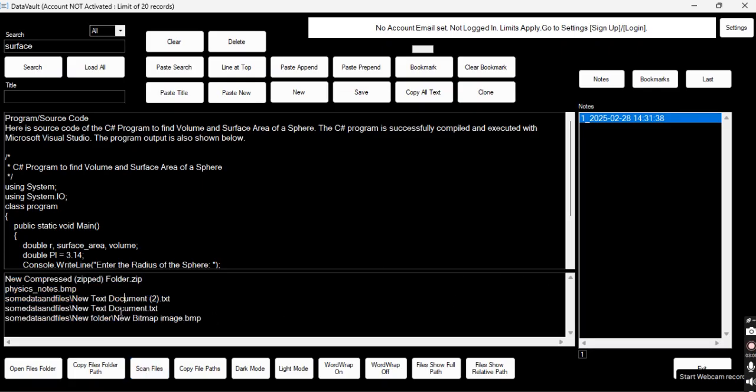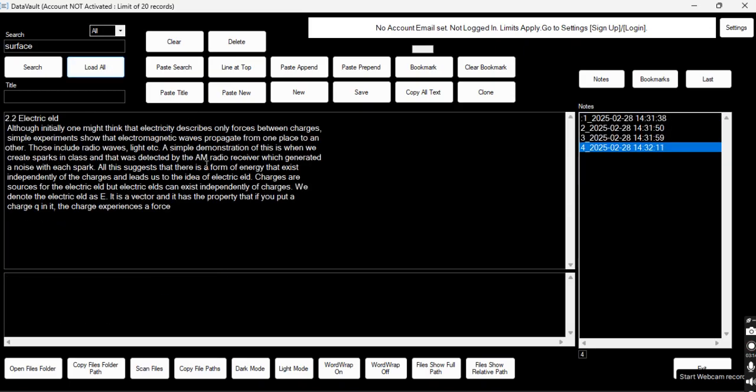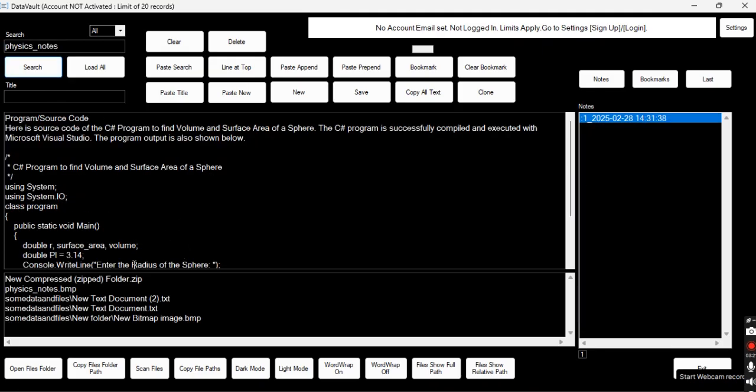So if I want to search later on, say for physics notes, now there's a bitmap in there, physics notes, right? So let me load all of them in there. So 6 months later, years later, I'm looking for something to do with that physics notes. I'll type in physics notes and it will find the file name. So it allows you to scan file names or the text for something vaguely familiar about 6 months ago.